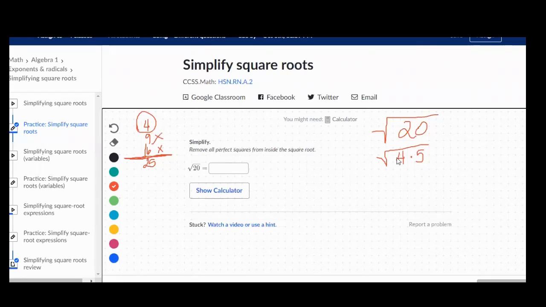Now that we have it rewritten, what we do is take the square root of this 4 because it's a perfect square. And we remember that that will be 2 because 2 squared was 4. So when you take the square root of 4, you get 2. The 2 comes outside of the symbol, and the 5 stays in. I'm going to pop back over and show you where those numbers came from and why it's a 2 on the outside and 4 on the inside.